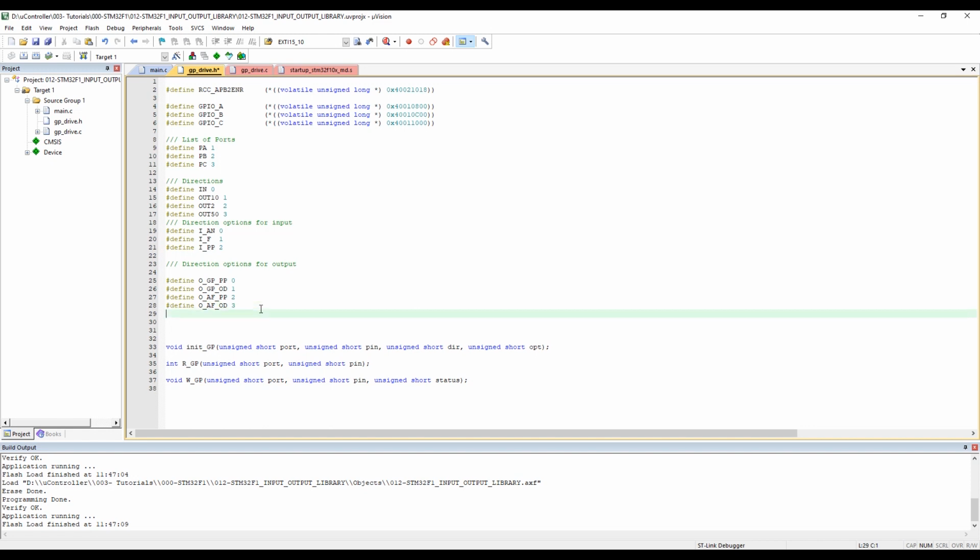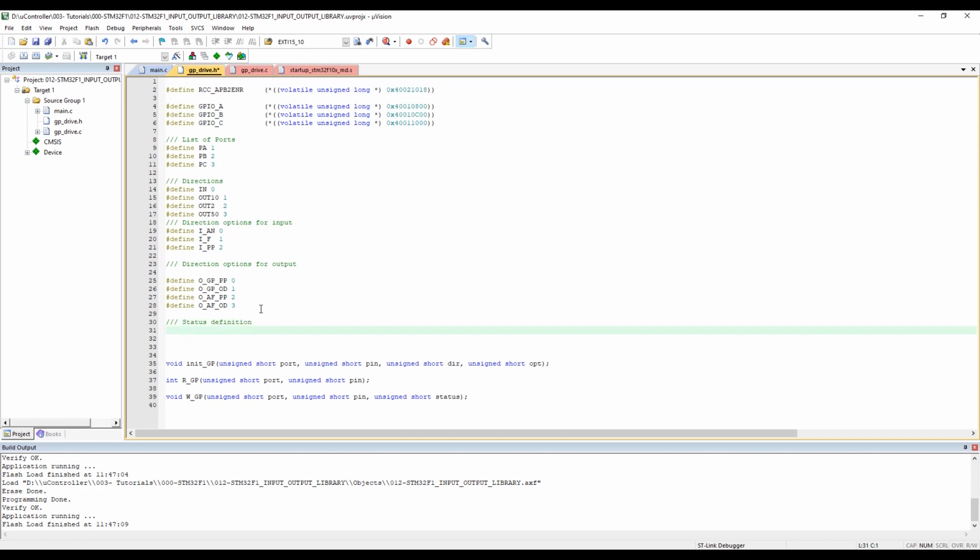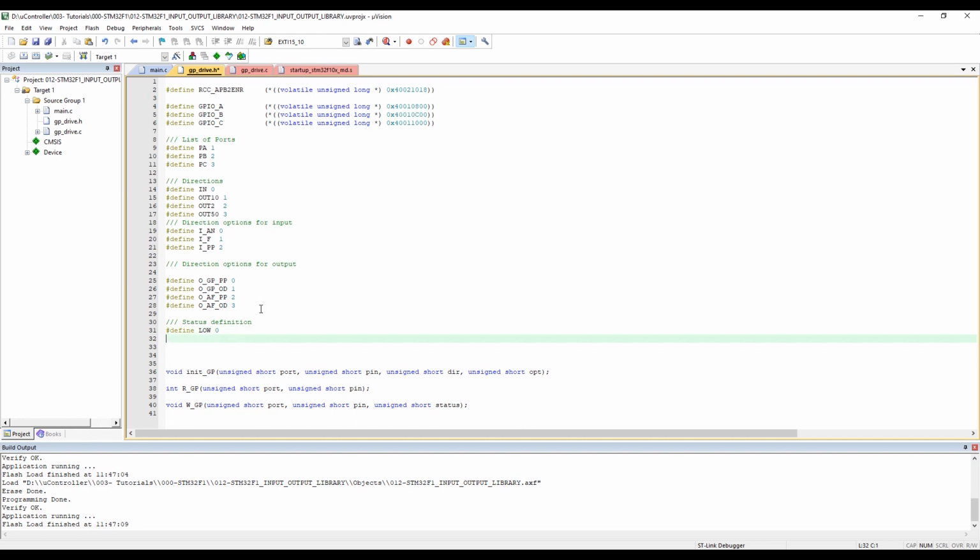So let's define the status here. Status definition. So we always have a clear definition of my writing. Let's define low as 0 and define high as 1.